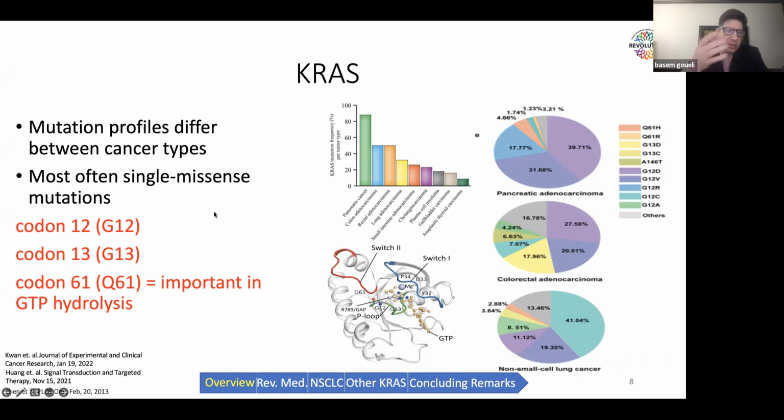Now, another thing that's important to realize is that most often the KRAS mutations are single missense mutations, and they're in certain amino acids, right? They basically affect G12, or they affect G13, or they affect Q61. And that's really important, right? Because the bottom line is G12, G13, and Q61 are intricately involved in GTP association or GDP association with the protein, and also incredibly involved in binding with GEFs and with GAPs, and really regulating KRAS GDP versus KRAS GTP states. So that's why these mutations are incredibly important.